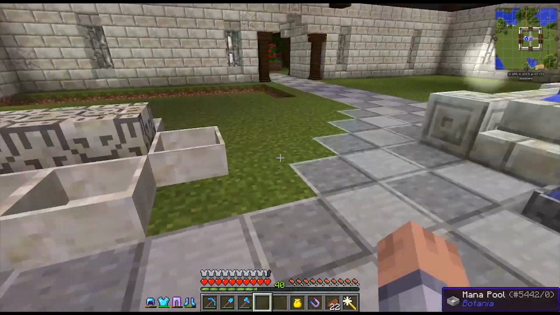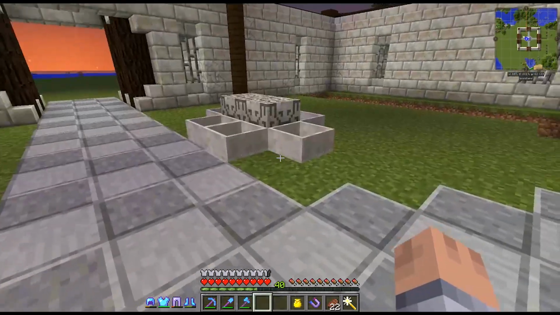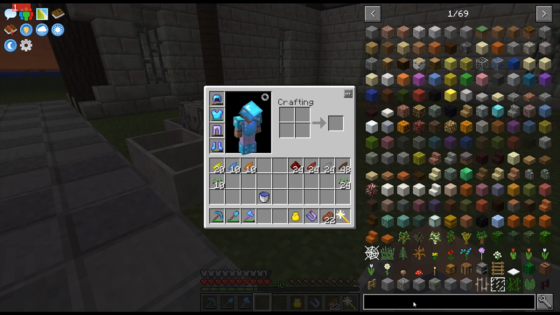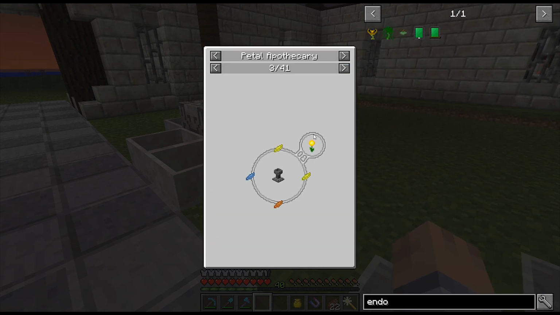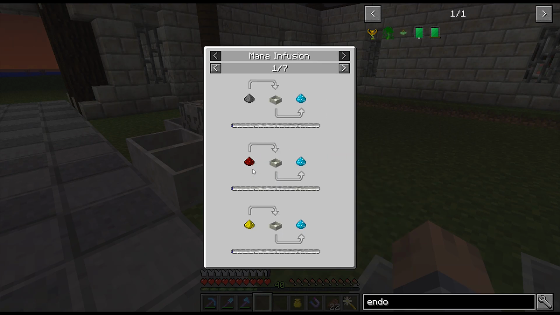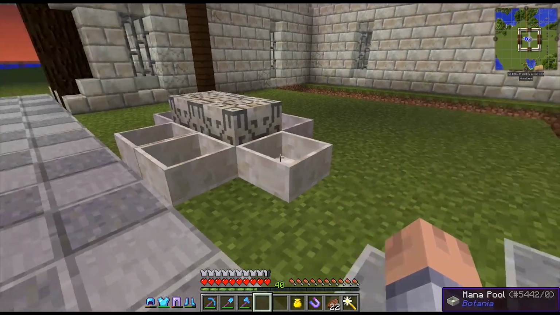So now the first thing I need to do is make a bunch of mystical flowers. Because we're gonna need mana to make the endoflames right here. I need 24 of them, which is this recipe. And we need this mana powder here, which is, for example, redstone in the mana pool makes it for you, or gunpowder, glowstone, sugar, and all the different flower powders. I just took redstone because I have so much. But I need to get some mana in one of these pools.